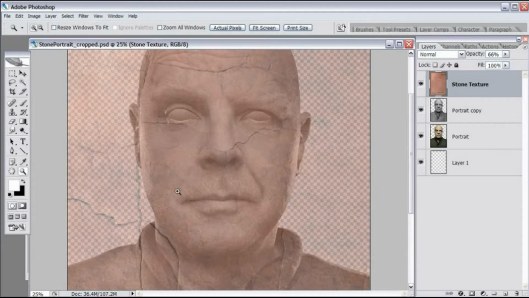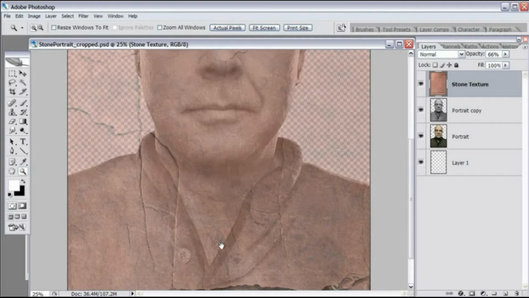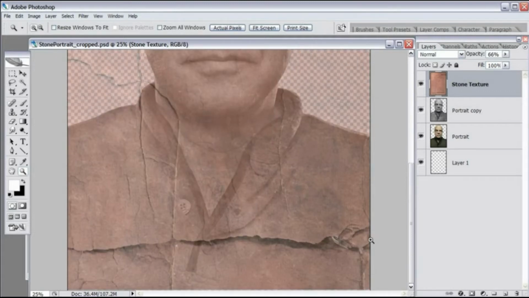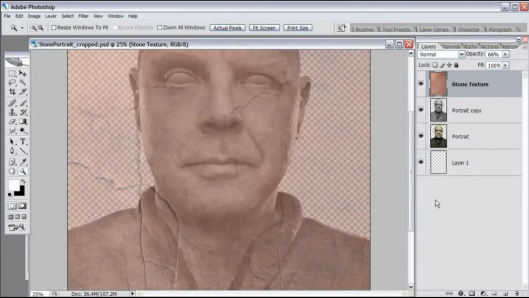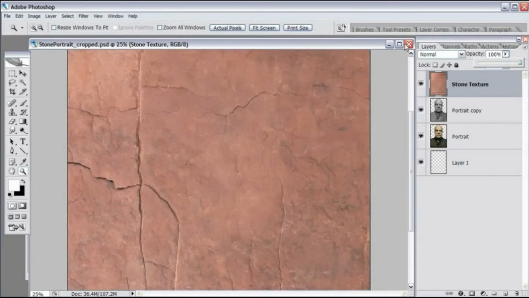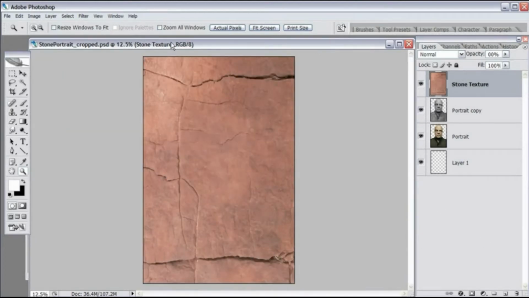I'll go ahead and hold down the space bar, move this down a little bit, and we'll have this great crack at the bottom here that we can utilize and make look like it was broken off on the bottom, and that'll help us create the stone bust effect for the museum. All right, looking really good. I'm going to go ahead and turn that opacity all the way up to 100 one more time. Okay, everything's looking really great.